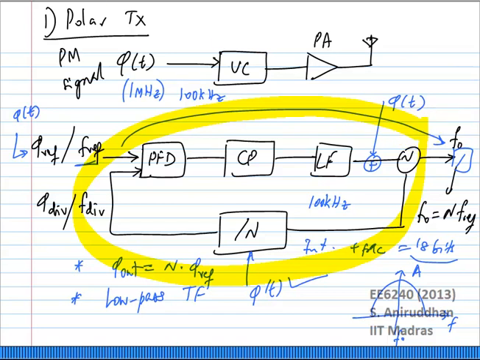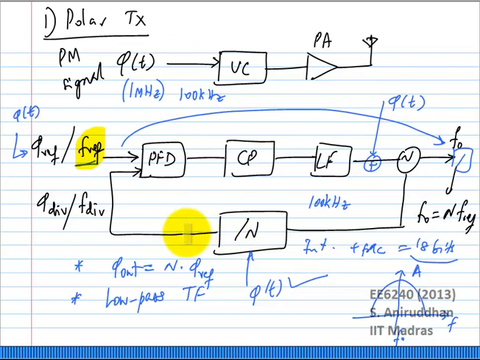First of all, from either the input or the divide input of the PFD, if you look at the transfer function from either of these points to the output, it is a low pass transfer function, and the transfer function also depends on the parameters of the loop. So if your modulation is a very slow modulation, let us say it has only maybe 10 or 20 kilohertz, you can just directly apply it at either the FREF node or the FDIV node, and it will go through the PLL and automatically get up converted by the PLL.